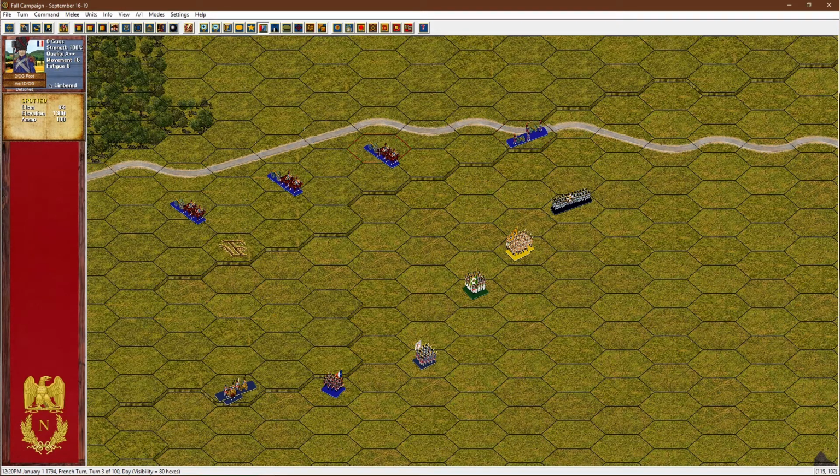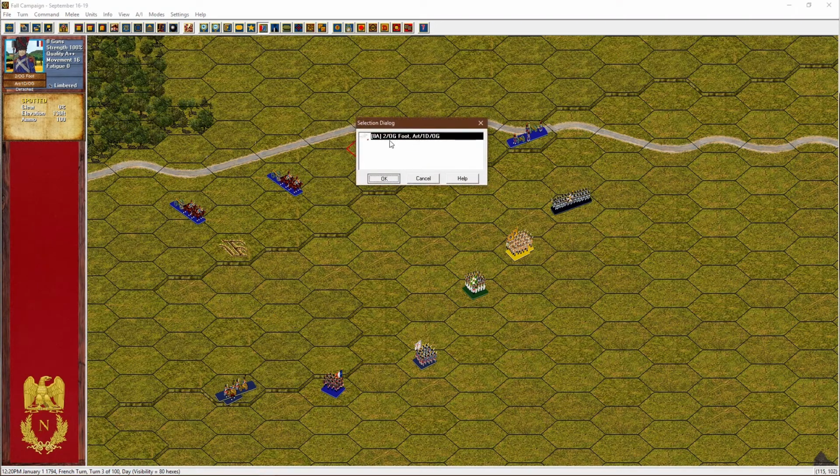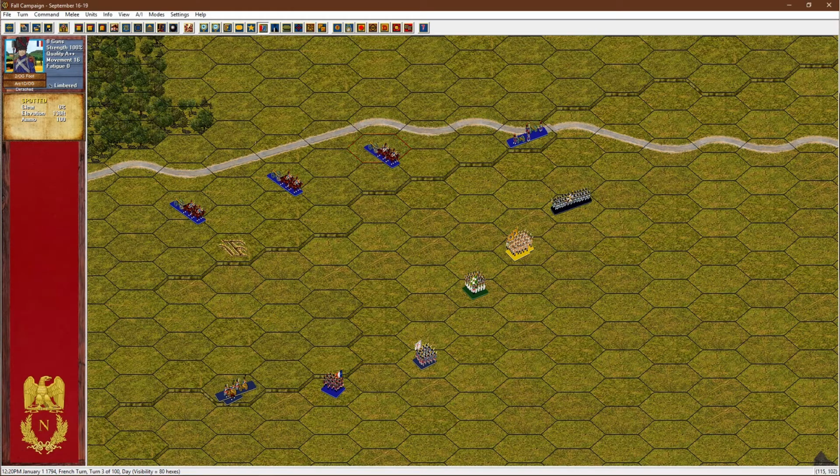The same with these bigger, heavier guns, probably 8-pounders. We can press spacebar to have a look. Okay, we've got the 2nd Old Guard Foot Artillery, 1st Division Old Guard, and we can move these guys into position as well. It's used some movement points, but we still have enough to actually unlimber the guns.